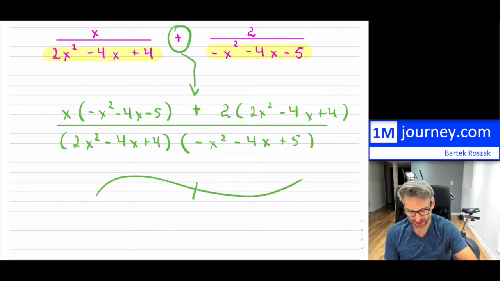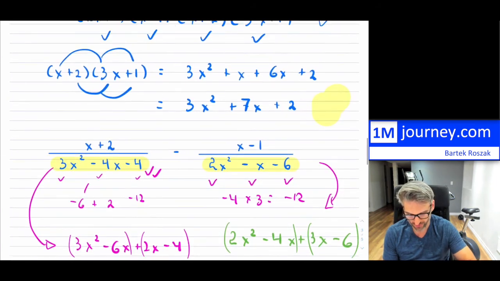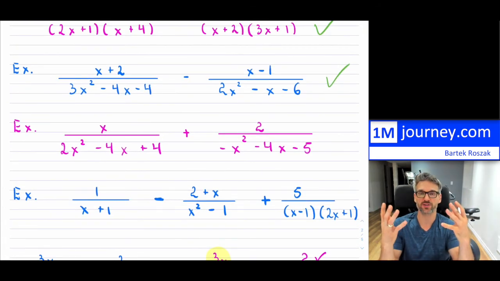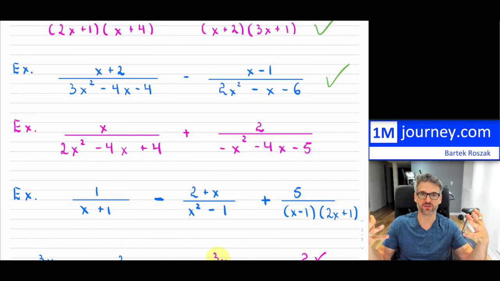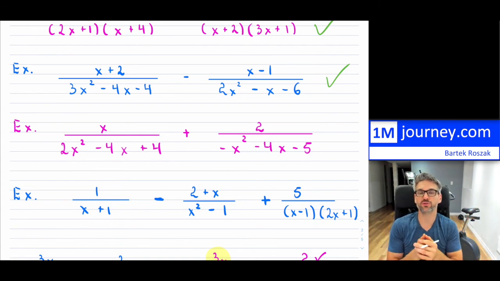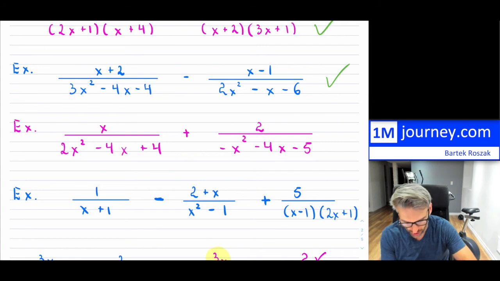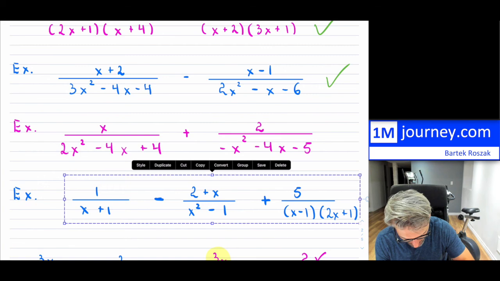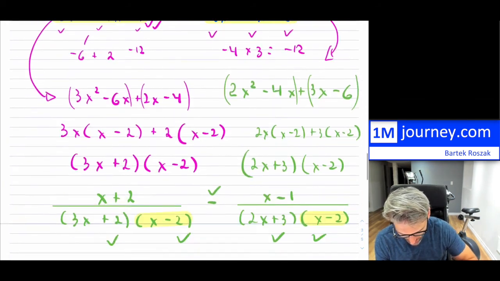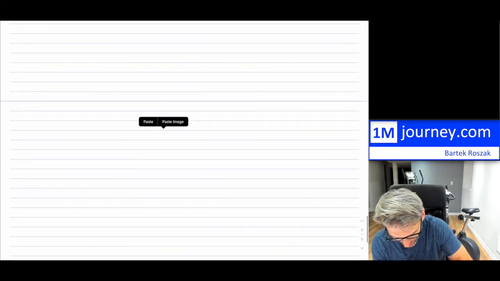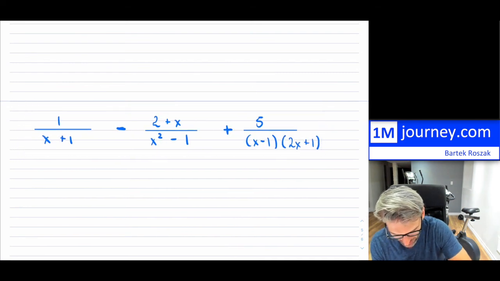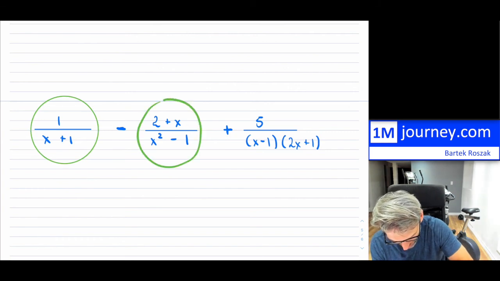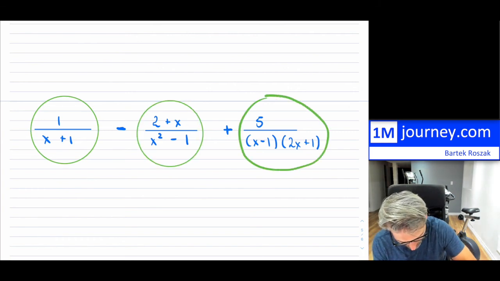The last example that I have for you is, so far we've been just dealing with two terms, right? It's just like having two fractions. But what if you have 3 fractions or 4 fractions? Then what we had to do is find a common denominator for all of them. And that was a pain just with numbers. Well, it's also a pain when you're dealing with these rational polynomials. So here is an example with 3 terms. I have term number 1 right there, term number 2 right there, and term number 3 right there.